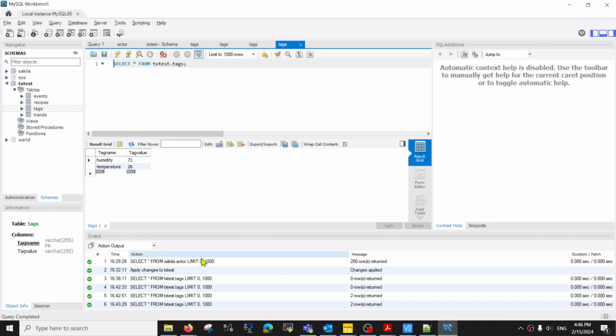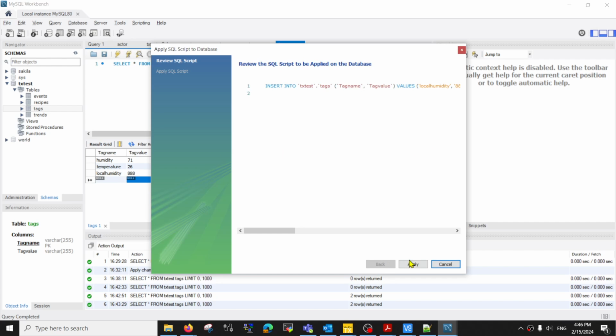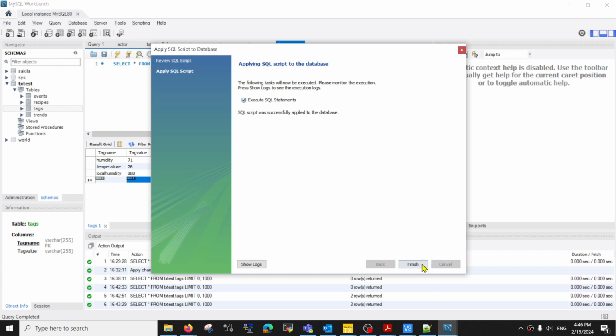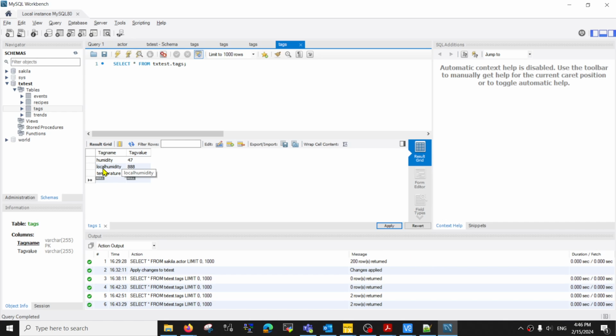So now I'm going to manually add 2 rows in. As mentioned, this is a local humidity, and I'm gonna add maybe a lucky number. Okay, local humidity, and I will apply. Now it will be able to find the local humidity and update the data.